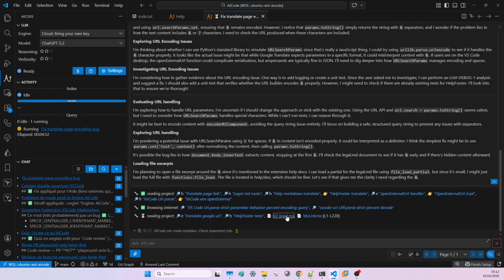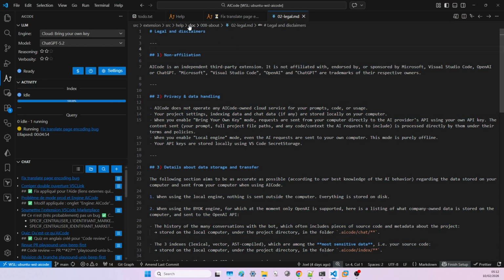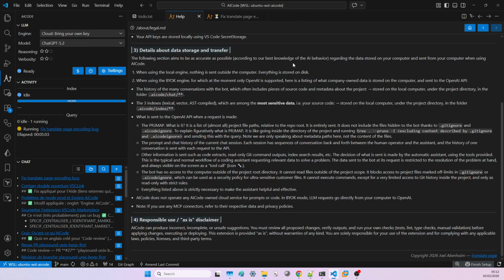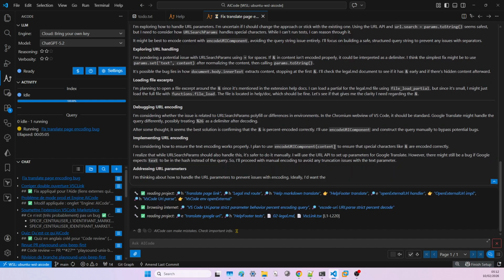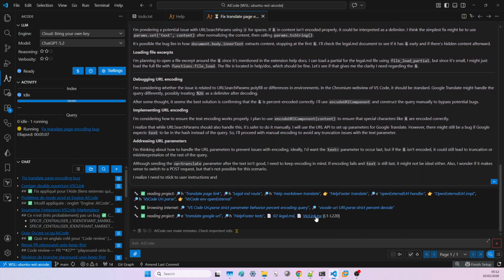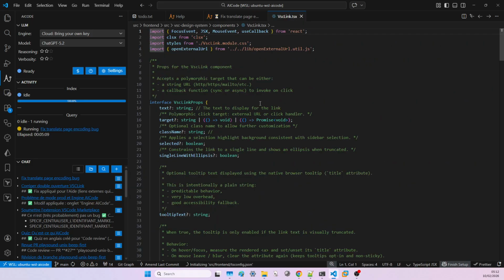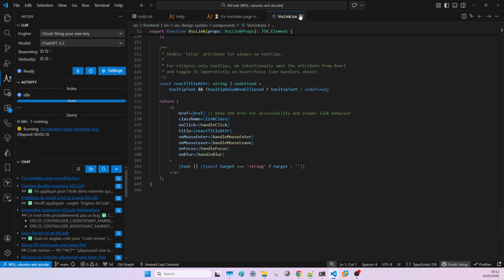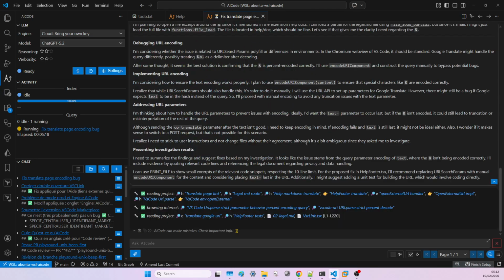It's looking at this file, which is the file that corresponds to this file, the markdown, but he won't find any footer there. He's looking at the link component, rightfully so. He's looking in the correct places, trying to make sense of this bug.